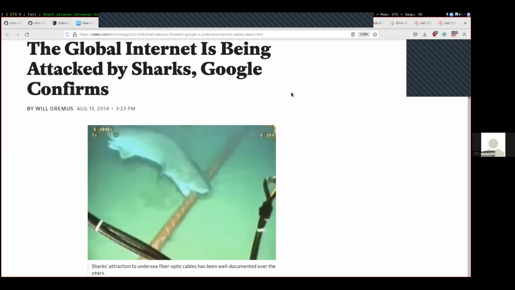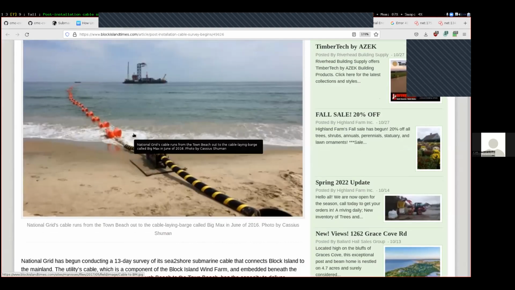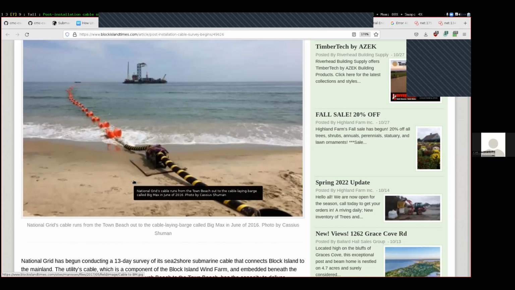Have there been any attempts by people with malicious intent to cut these? Let's see. Literally, when the cable comes up onto land, this is what it looks like. There's a picture from San Francisco of one of these cables going to the Pacific Ocean. If you were an enterprising terrorist who wanted to damage the US economy or instigate some sort of internet outage, all you have to do is go over there. You can't just use ordinary bolt cutters to cut this thing because it's a foot thick, but go with a chainsaw and you can disconnect people from the country, from the internet.